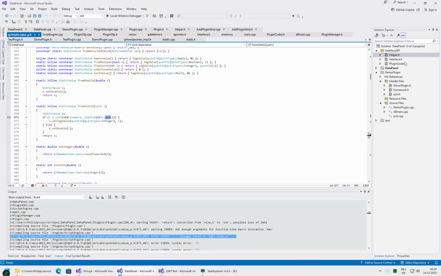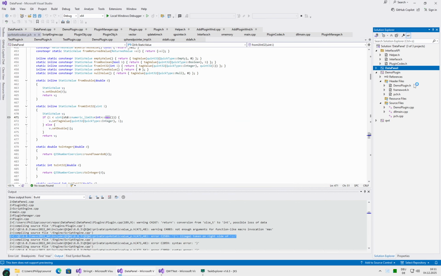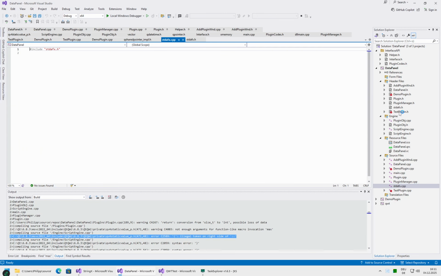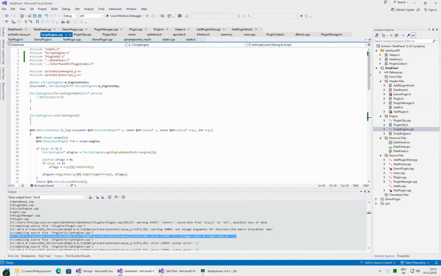Define. It doesn't like the Windows include. That's solvable. But did we include any Windows stuff in our standard header? Not here. Script engine. Plugin object, and plugin object includes, I think, the interface, which includes Windows.